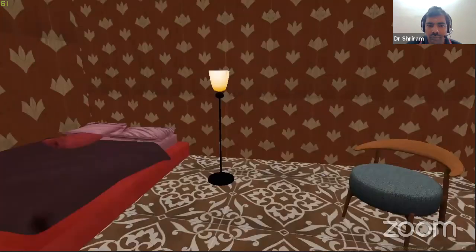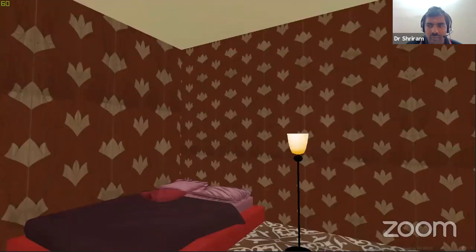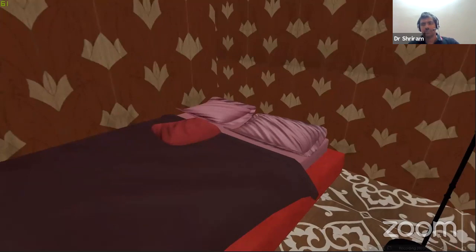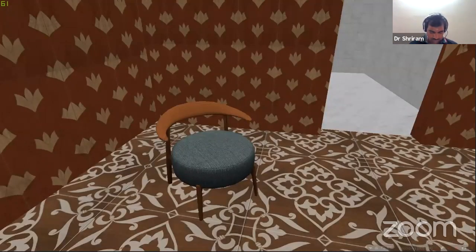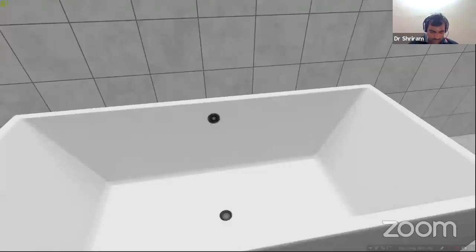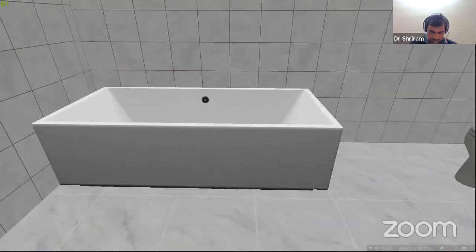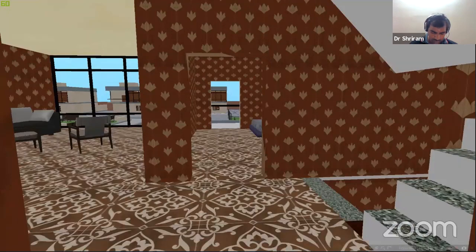Now we are taking you through the steps, and this leads you to the master bedroom. The master bedroom is designed right here, and including the night lamps we have designed it, we can even switch it off to show how exactly it looks during the night. Now the master bedroom's bathroom is shown right now in front of you.